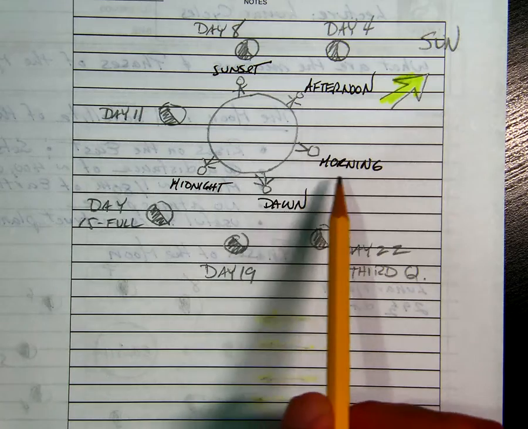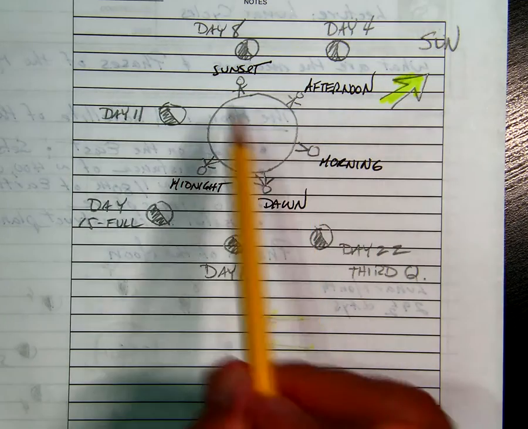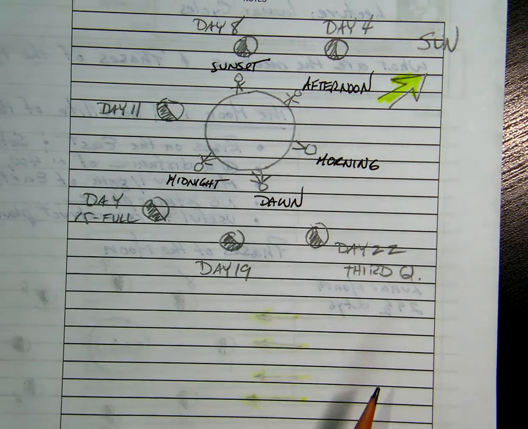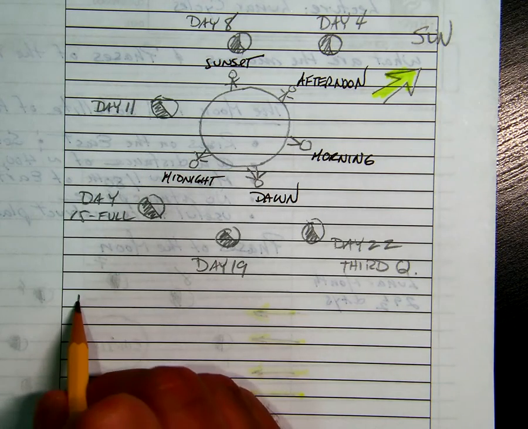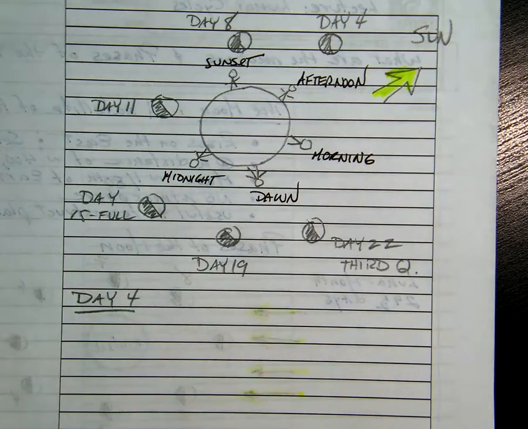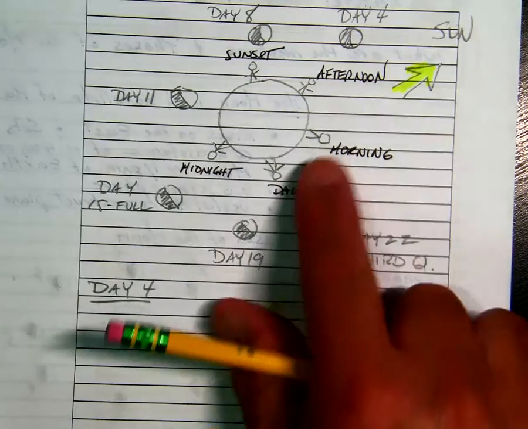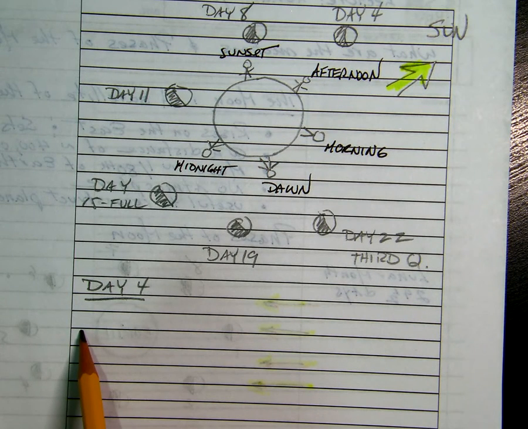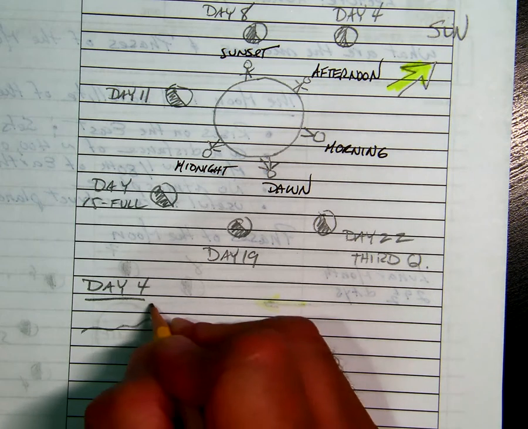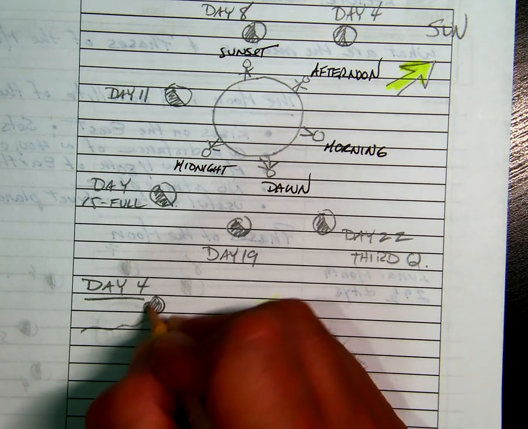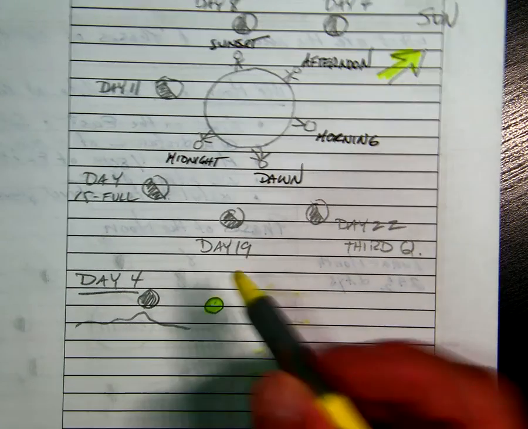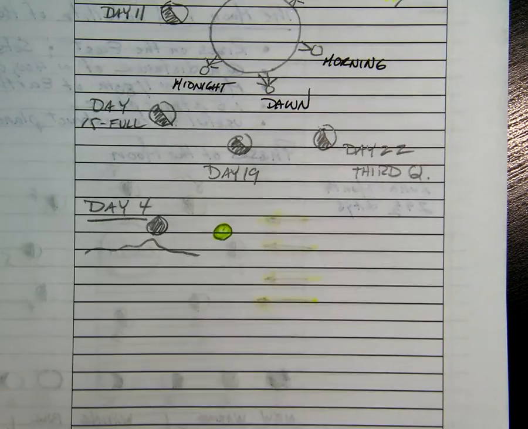So let's assume all across the month, the different days, and different views of the moon. That's what I wanted to show you, so you can get an understanding of how the moon appears at different times, including during the day. So for example, on day 4, in the afternoon, you will see both the sun and the moon at the same time. If this is a set of hills or mountains, you would see part of the moon shown, and you would also see the sun still shining. You've seen the moon during the daytime. You wonder why. Well, this is the reason why.